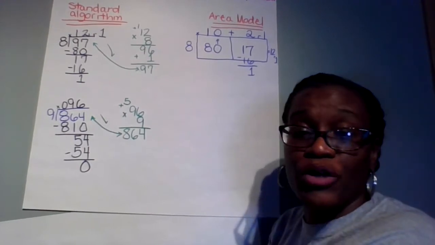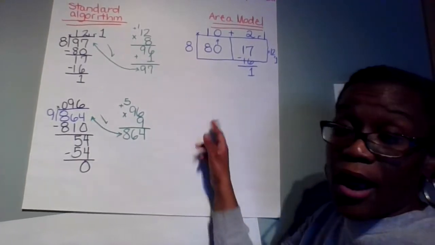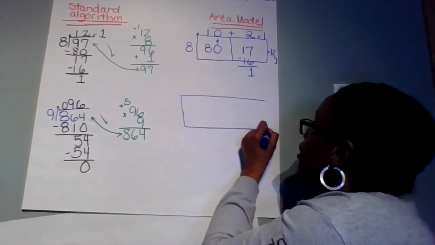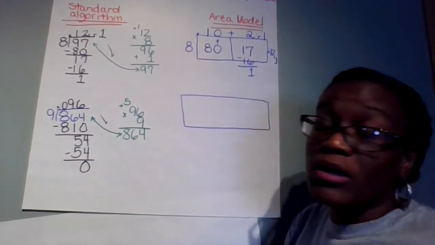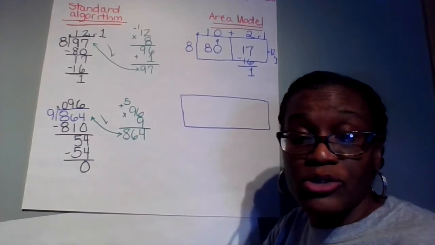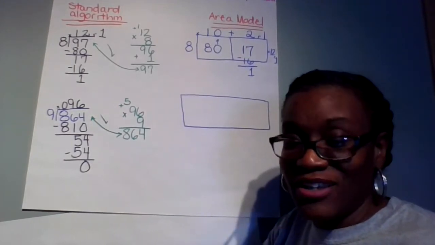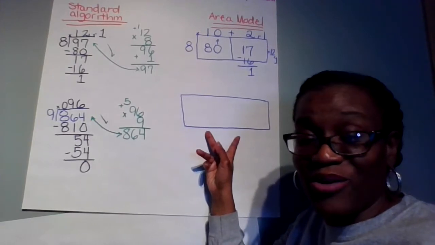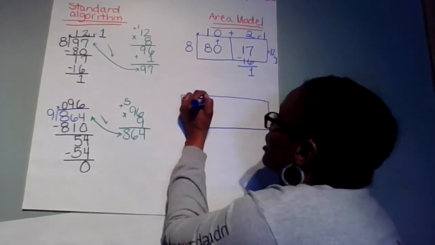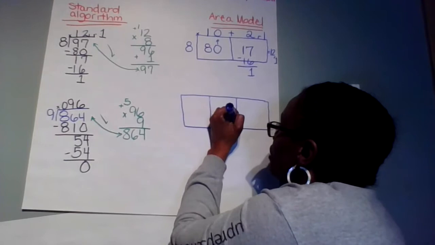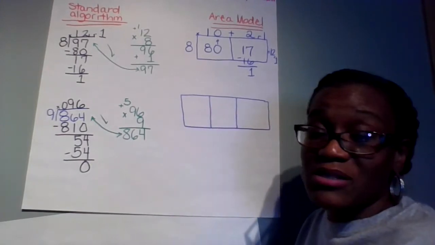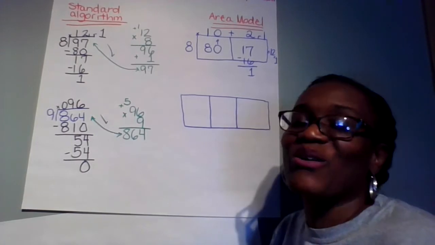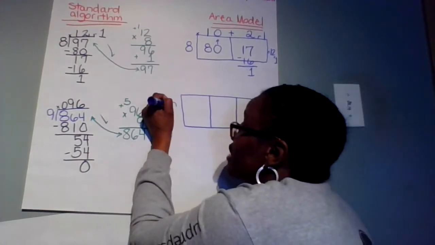Now let's move it over and do it using our area model. Again, we're going to draw a rectangle. This time, how many numbers do we have? 3. So how many boxes are we going to have within our rectangle? 3. Very good. So let's put in 2 lines to give us 3 boxes. Our divisor is 9. And where does that go? Right outside the door. Very good, scholars.